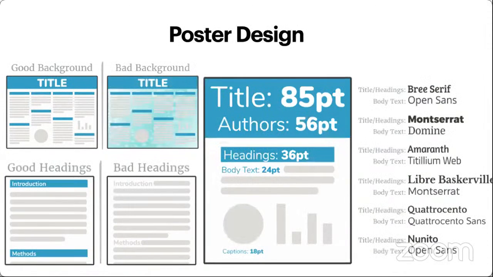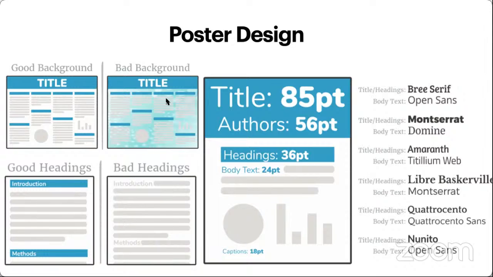And these are some of the basic cheat sheets for the title and the other font sizes. Somebody asked me about headings. Use a heading that is highlighted in a separate section, or do not use a heading that flows along with the line of text, because it becomes very difficult to find where these headings are. You can have numbers in these headings so that you can direct people to where they want to go. And these are excellent headings.